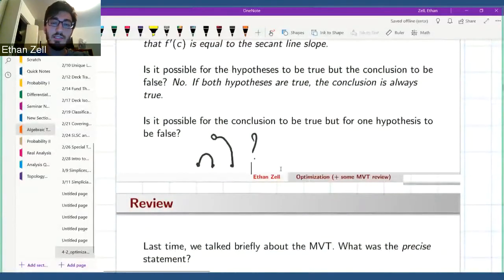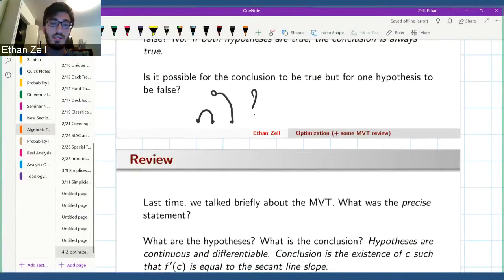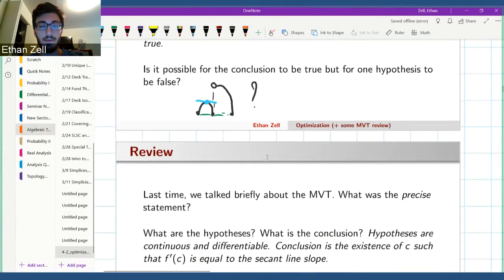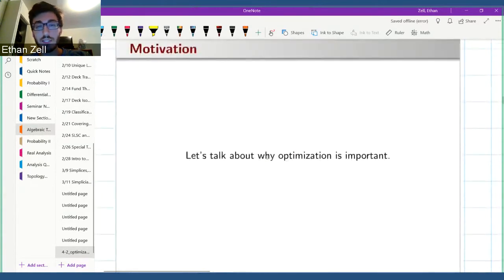And we said, well, this is definitely not continuous. We took a look at this, and it has a break right here. But it does have a horizontal looking slope maybe at that point where I drew the blue point. And then the secant line slope that we're looking at is, of course, this dashed, flat line there. So the blue line slope does look to be horizontal. So in this case, the conclusion of the mean value theorem would be true, even though the hypotheses are false. Okay. That is all I wanted to talk about with the mean value theorem.